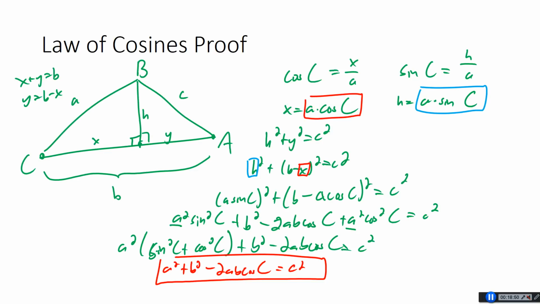Okay, so one thing people notice a lot at the beginning is it looks a lot like the Pythagorean theorem, right? A squared plus b squared equals c squared. It just has this 2ab cosine c thing here, and that's actually true. This is where the Pythagorean theorem comes from. It just so happens that for the right angle here, what is cosine of 90? Cosine of 90, that's the top of the circle, and the x-coordinate, left and right, is 0. So it makes this entire thing go away. So if you have a right triangle, this turns into a squared plus b squared equals c squared.